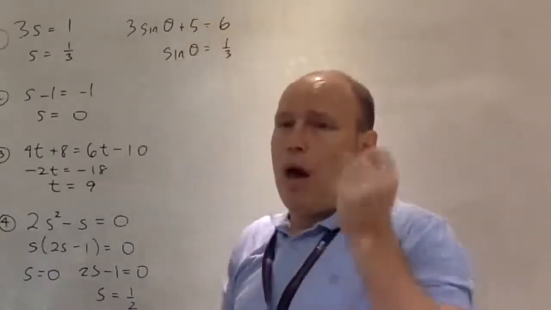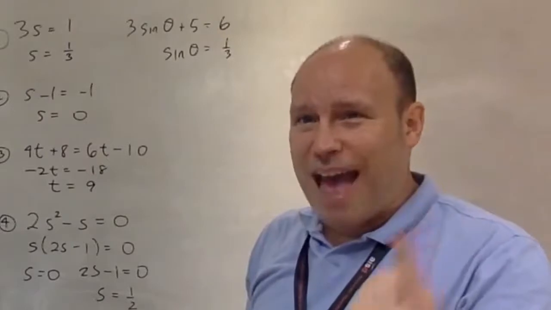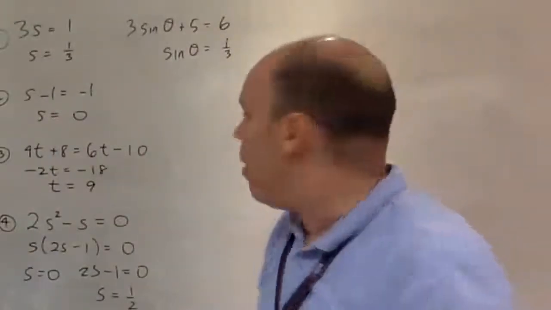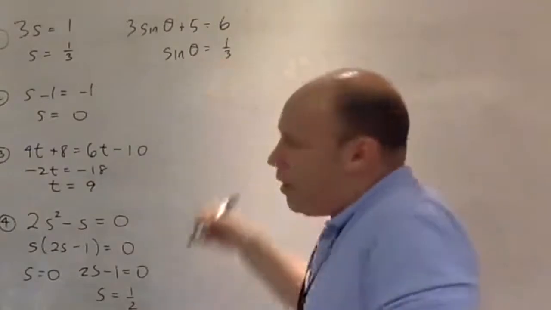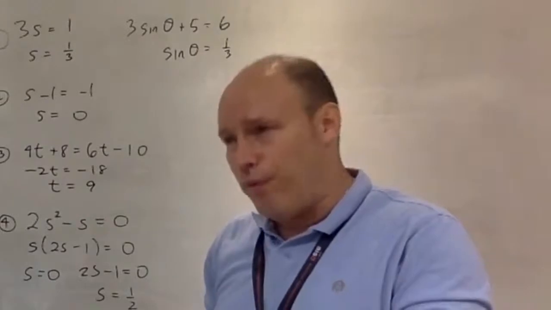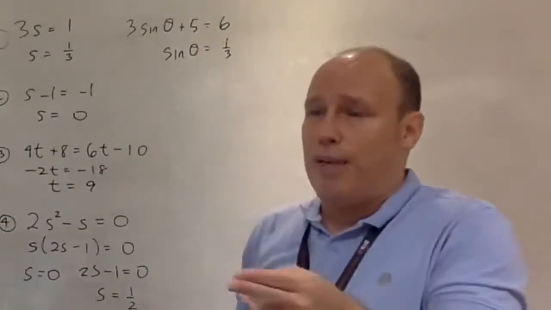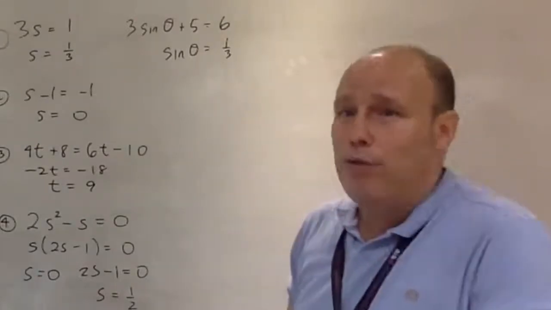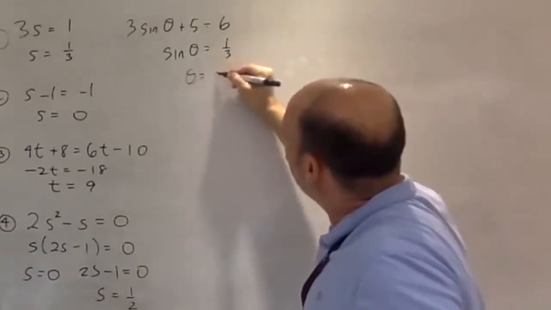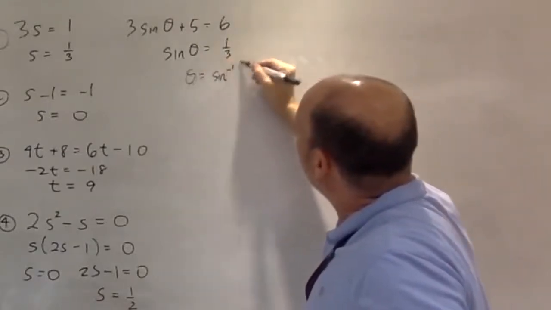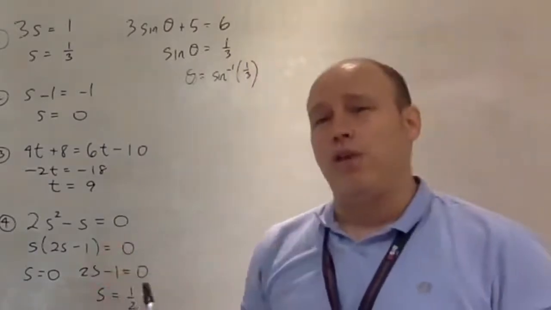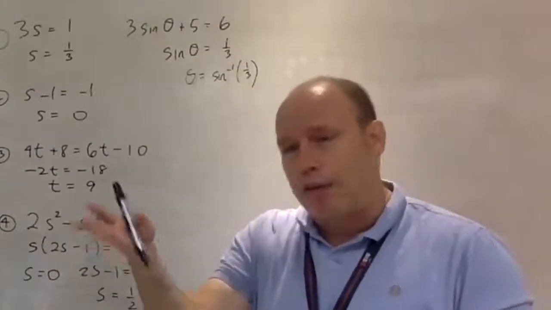Two things. We're going to be in degrees, and we're going to go from 0 to 360, just to make it easier. So how do we solve this? Well, we don't know this. This is not one of our special angles, 30, 45, 60. It's not 0, 90, 180. So we have to use the GDC. Theta is equal to the sine inverse of 1/3. This is really tedious, but the good thing is you get to practice.